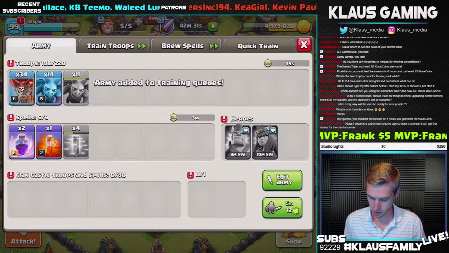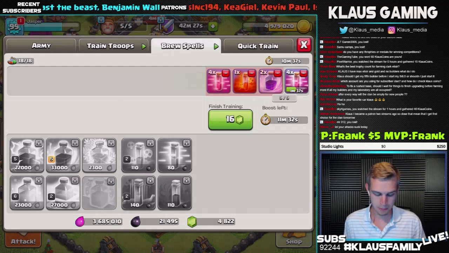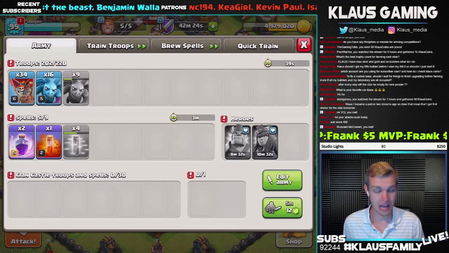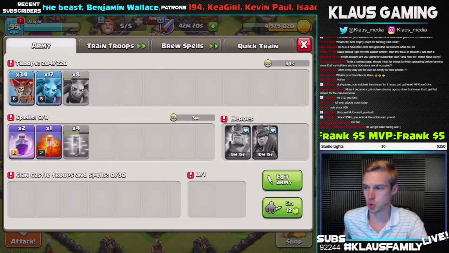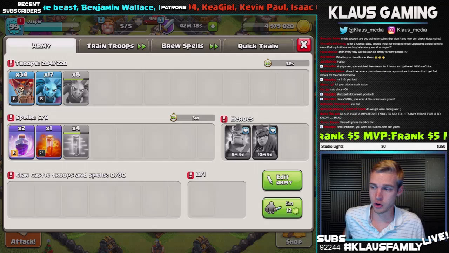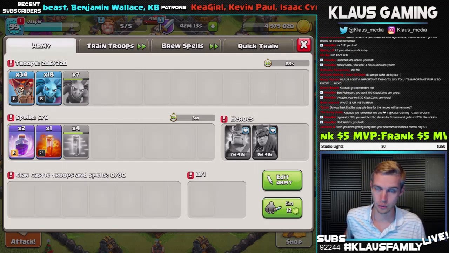So our looning is going right now, guys. We've got our spells, two and a half minutes to go before our spells are ready. Also the same amount of time for our queens. We've got a little bit of time to sit back and relax and enjoy the show. And I really do think the balloons were nerfed a little bit, because usually we wreck with our Loonian.